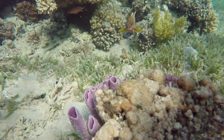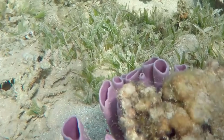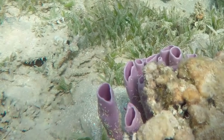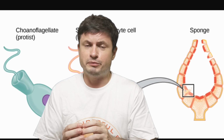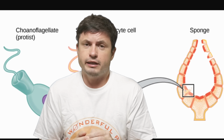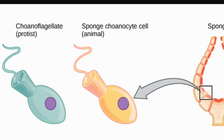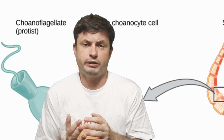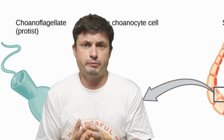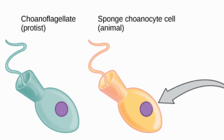But intriguingly, both sponges and choanoflagellates seem to have an extremely similar basic structure. And I mean, just look at this. Extremely similar. Except that one forms a sponge, the other one usually forms nothing. And though once again here this was initially thought to be maybe a coincidence, or just something that evolved morphological similarities, mostly due to evolutionary pressure, here the relation is much closer than the scientists initially thought.